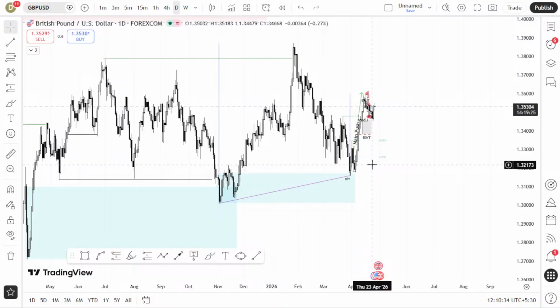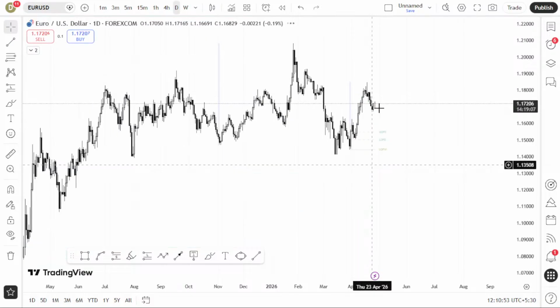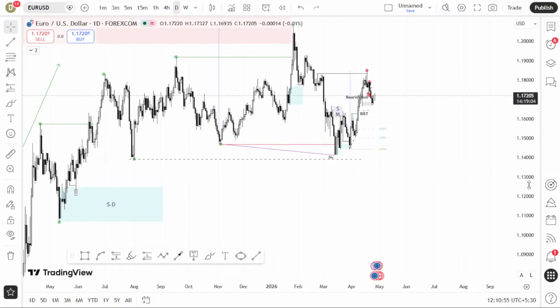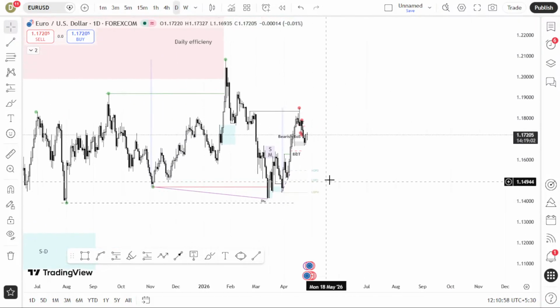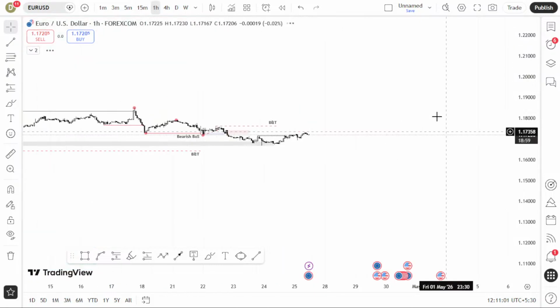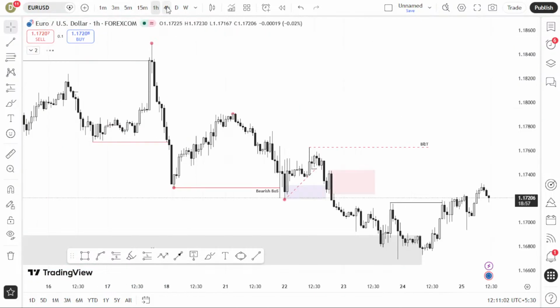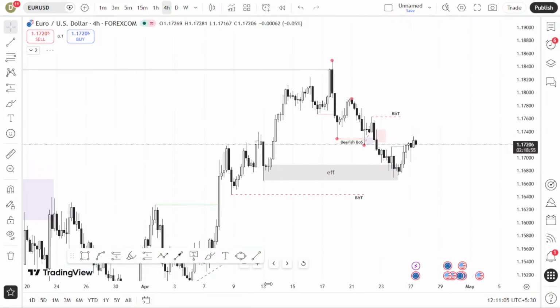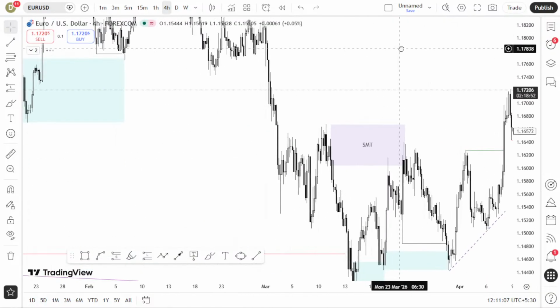So this is kind of a manipulation to move the price to the upside, a manipulation for the buyers, to show that the price is going down. It's going to sell from here, and it will again be moving up. It's correlated. That's how correlated pairs work. Actually, this is about the higher time frame. I don't think it will be much useful for today's session, so I'll skip that right away.